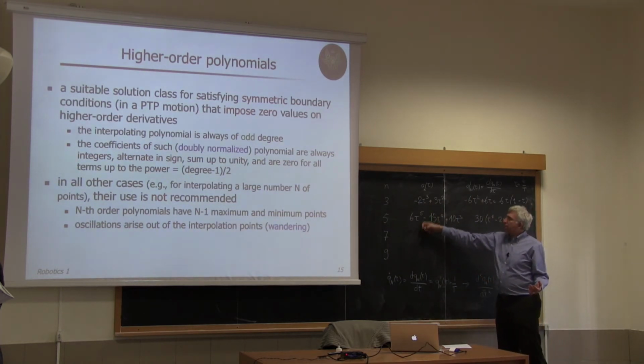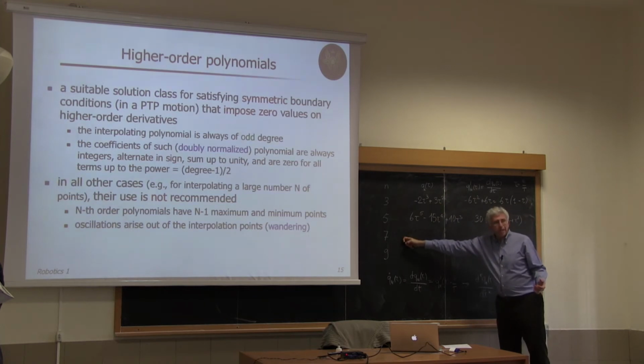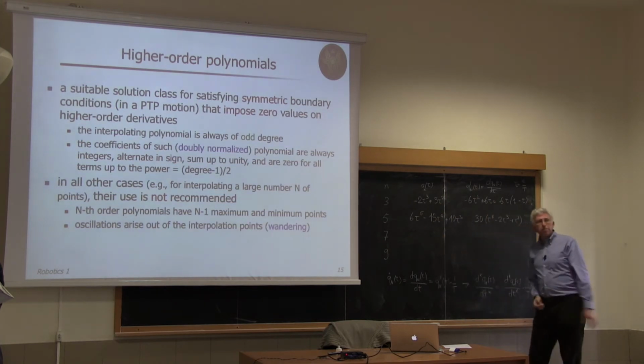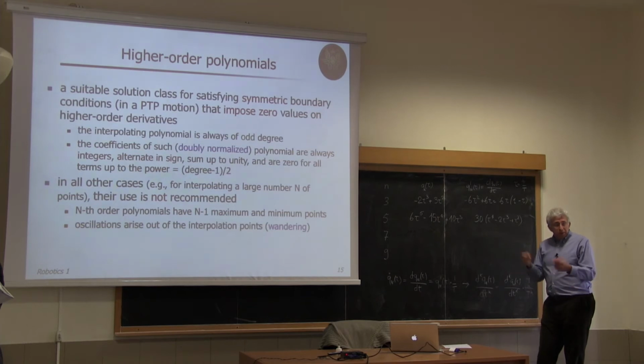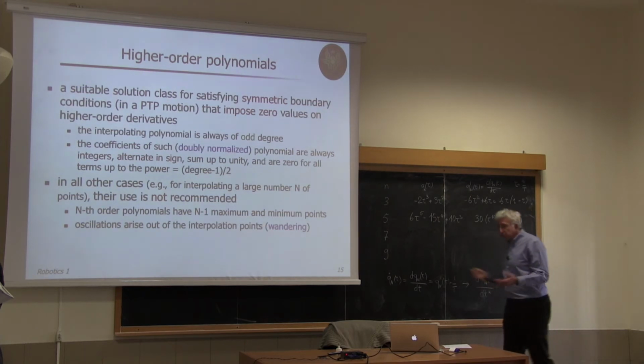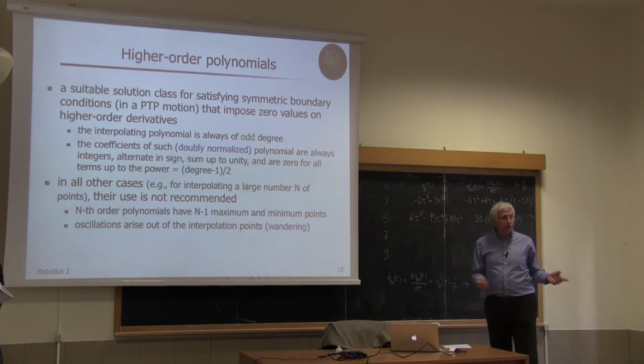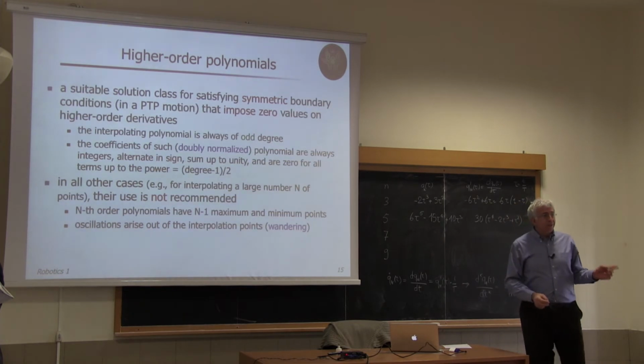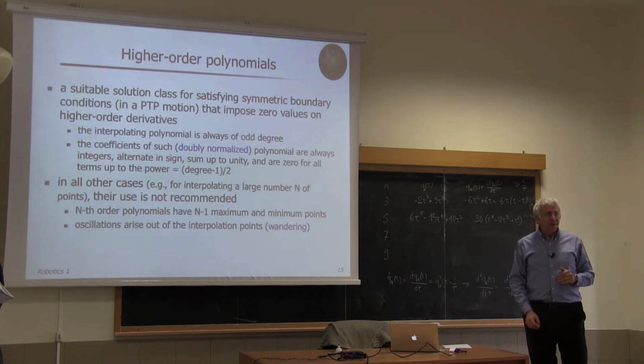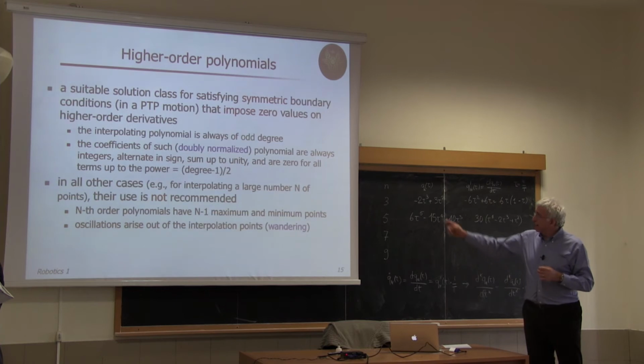You take a polynomial of degree 7, you write it in this normalized, doubly normalized form, you impose things, you solve it. You can do it numerically, but if you do this for higher order polynomials, you will have some rounding error when you're solving your system of linear equations, but you know that you can eliminate all rounding because there is this rule that is stated also in the slide.